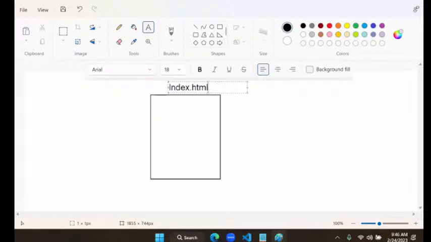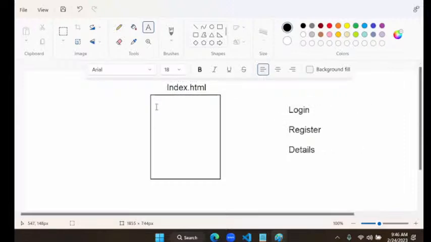There are so many components. We have login, we have register, and some details like that. In this, we put links for them. We say login, we say register, like that.